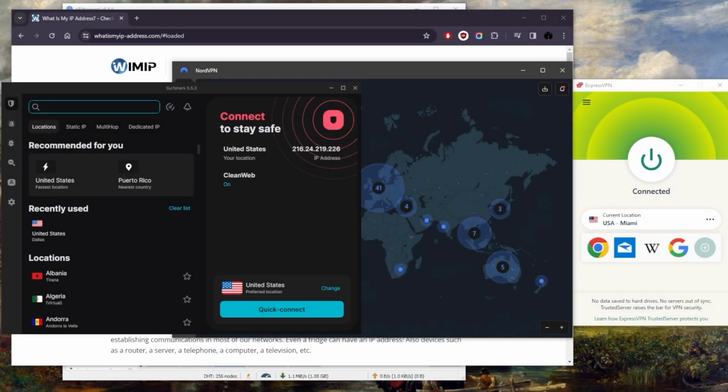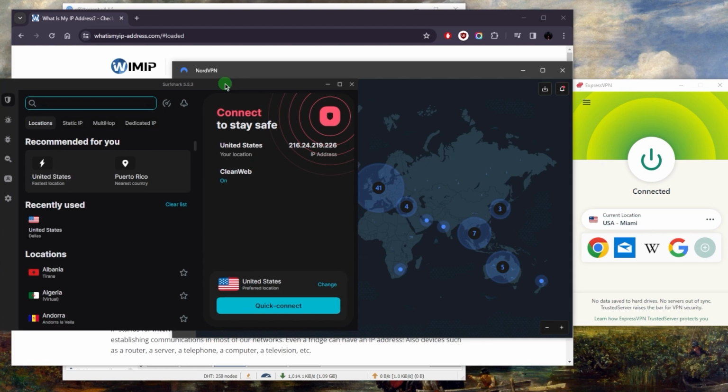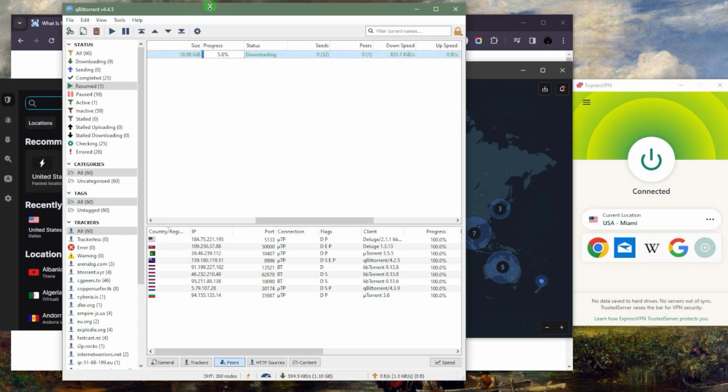Today I'm going to show you how you can download torrents safely. If you engage in a lot of torrenting, you may realize that torrenting is actually quite a dangerous activity, since it's peer-to-peer and you're taking connections from other people. That means you risk getting your IP address exposed, and that's not something you want. Anybody downloading the same torrent will be revealing their IP address, port, and the client they're using, and you never know who else is downloading a specific torrent.